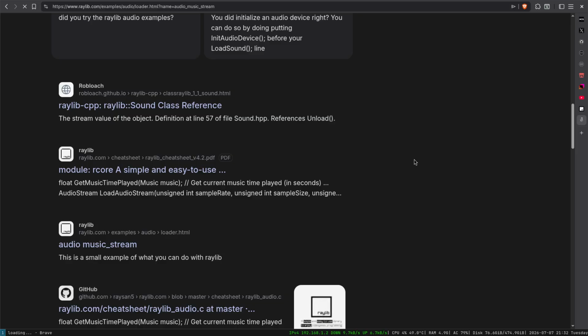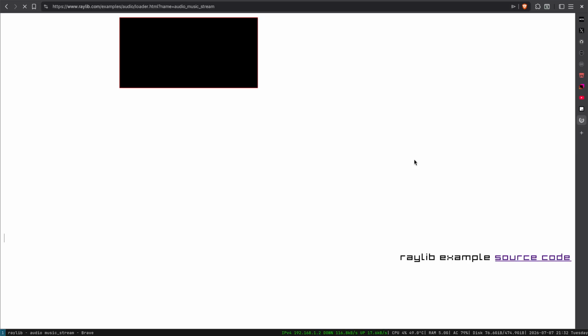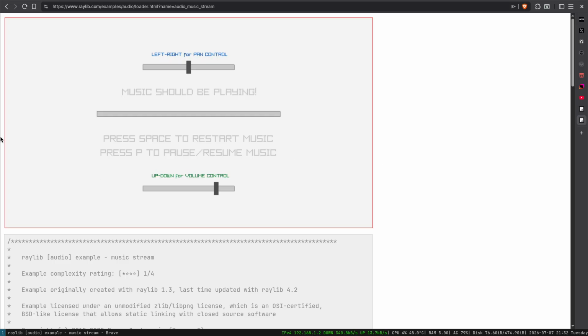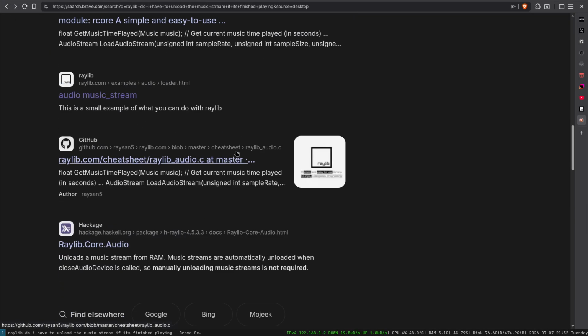Okay, we do have an example. I sure hope this is not next. This is not the code. Is this the one? Oh, we have Haskell as well.